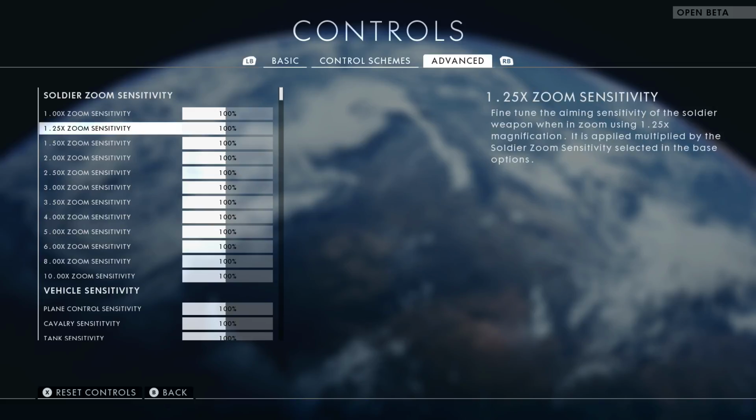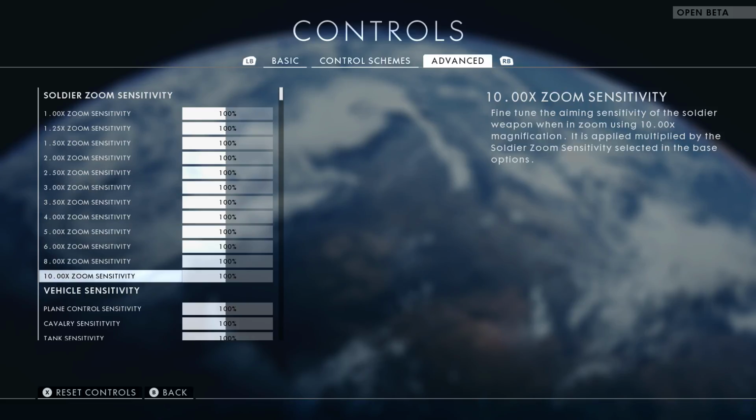Here you can fine-tune the sensitivity of your weapon when you are zoomed in. This is extremely useful when you're going for those long-range kills. Right now, you really don't have the scope selection that you'll have in the full game, so when that comes out, you'll be able to fine-tune those scopes and be more precise when you're sniping.